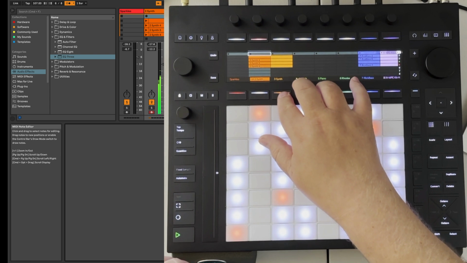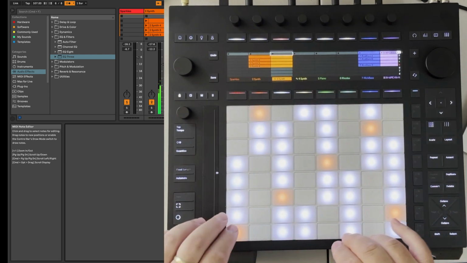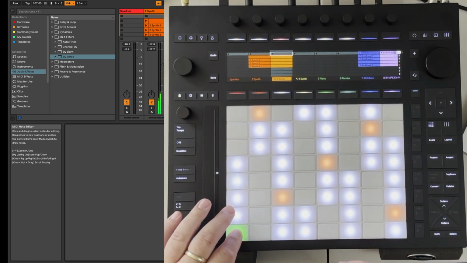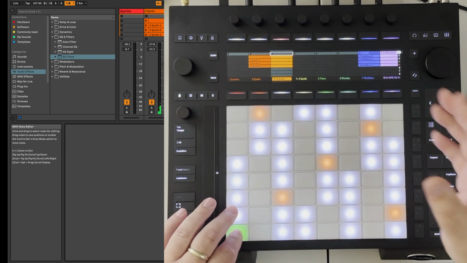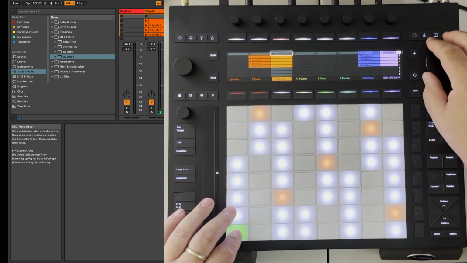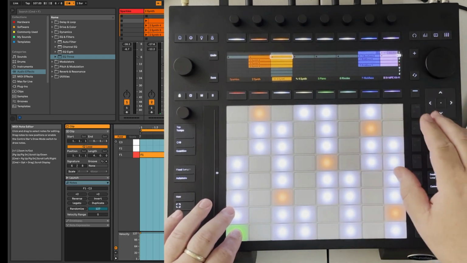Switch to another synth, lay down a different part. This is that Wavestate. Now this is the part that I couldn't do before the Push 3, because I'm going to prep the next scene and just start it.